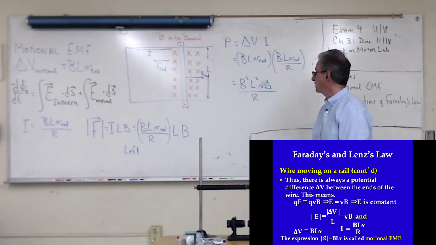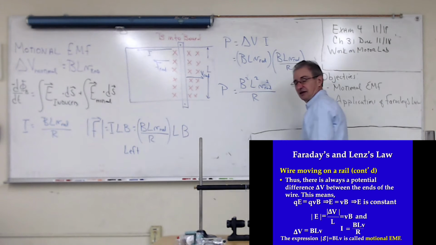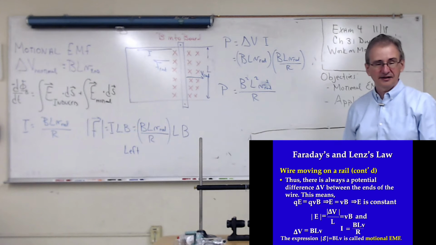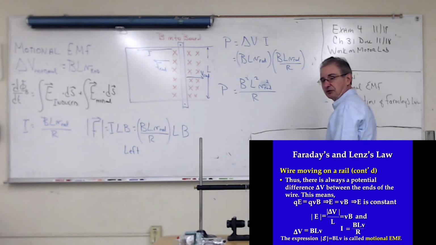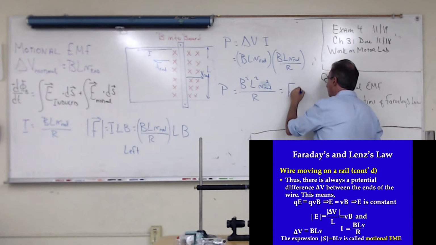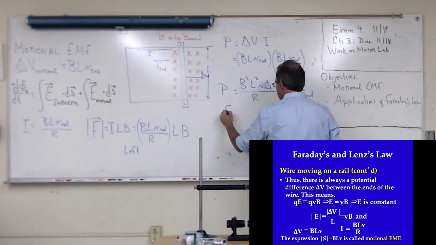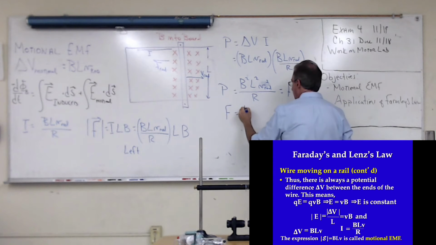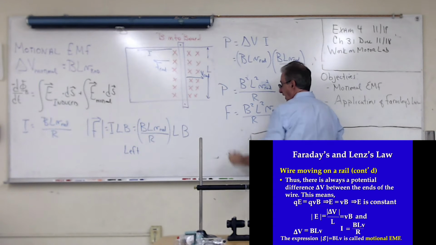Do you remember an equation between power and force in Physics 205? Don't remember? Power is the time rate of change of work, right? In Physics 205, you learned that power is force times velocity. And in this case, it's the velocity of the rod. So we can solve for the force. All I got to do is divide by the velocity of the rod. And I get the matching expression. So these agree, they have to.